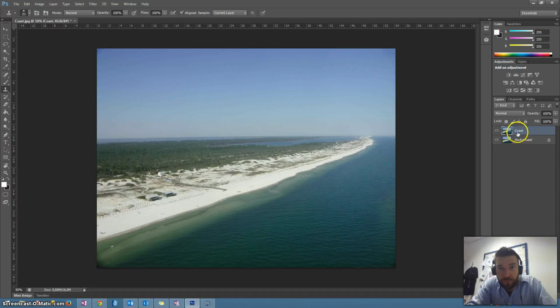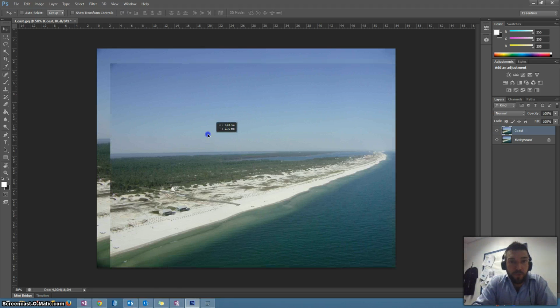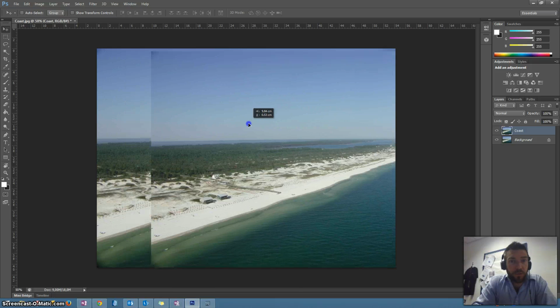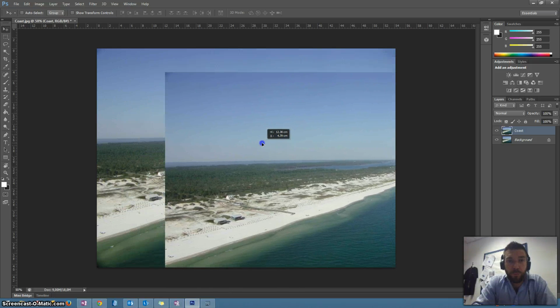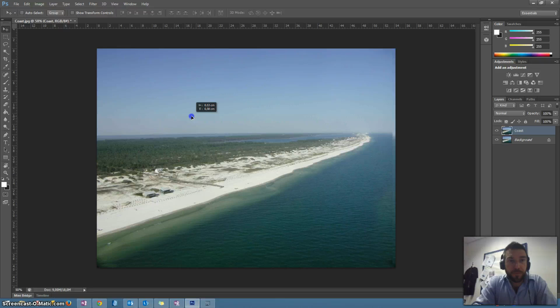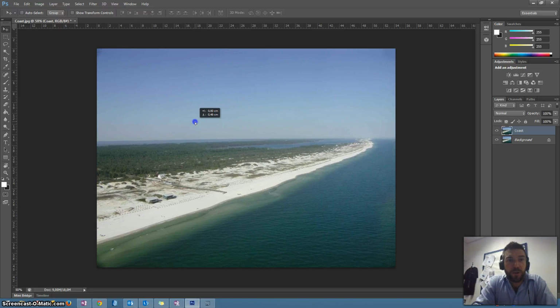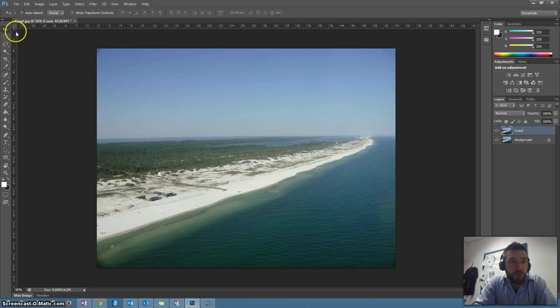So there's that new layer that I've made. So this layer coast is on top of the background coast. I can prove that to you by just moving it like this. Can you see? So now there's one picture on top of the other. Now what I did there is I just switched my tool to this tool here, which is the move tool. Okay, and I did that by using the keyboard shortcut, just V.